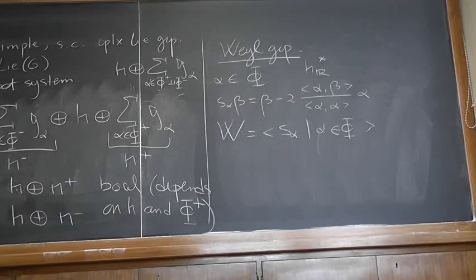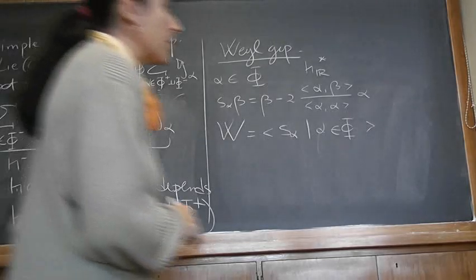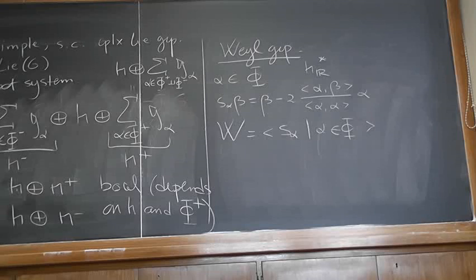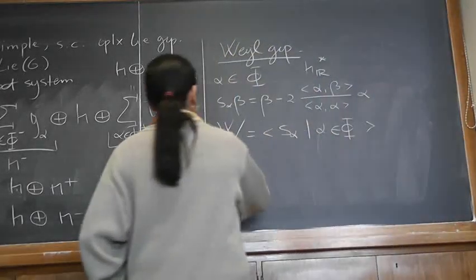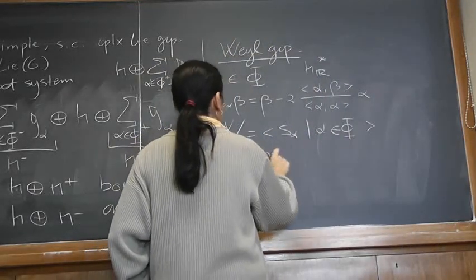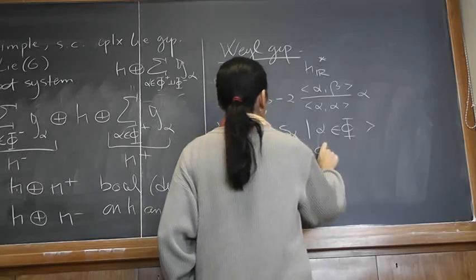Except that this is not what he wants to do. He wants to look at the different realization of the Weyl group inside the G itself. So he wants to define the Weyl group looking inside the G itself instead of the Lie algebra. Okay, so it's a different perspective on this. How do you do this? So this is an alternative and equivalent definition.